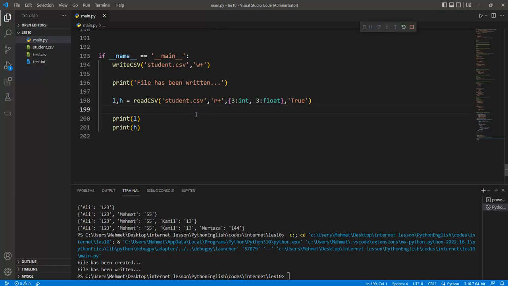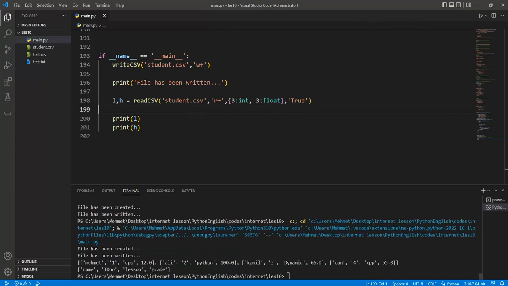Okay, and if I run this code, Mehmet, Ali, Kamil, and John are stored in the L notation, and the first elements related to these are the first identification number, and the second, third, and fourth are stored in L. But the header file in here is the general information: name, ID no, lesson, and grade.